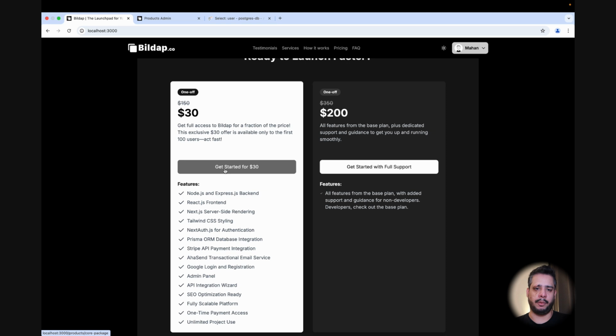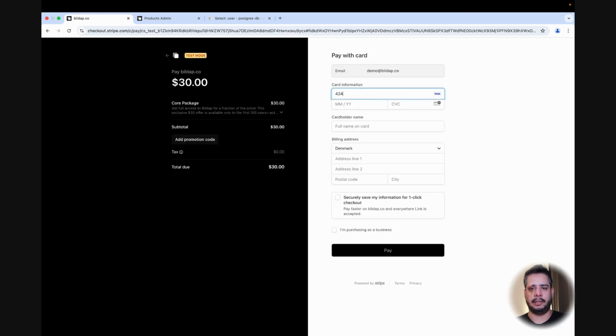And this is how the purchase flow works. They go for a payment, and I'm using a demo account because I'm on local, but this is exactly what your user will experience. You put in your user's information, and keep in mind, if you want to give them a promotion, if you want to calculate tax, if you want to have information about your customer on Stripe for later reasons, whatever you want to use it for, everything is integrated for you.